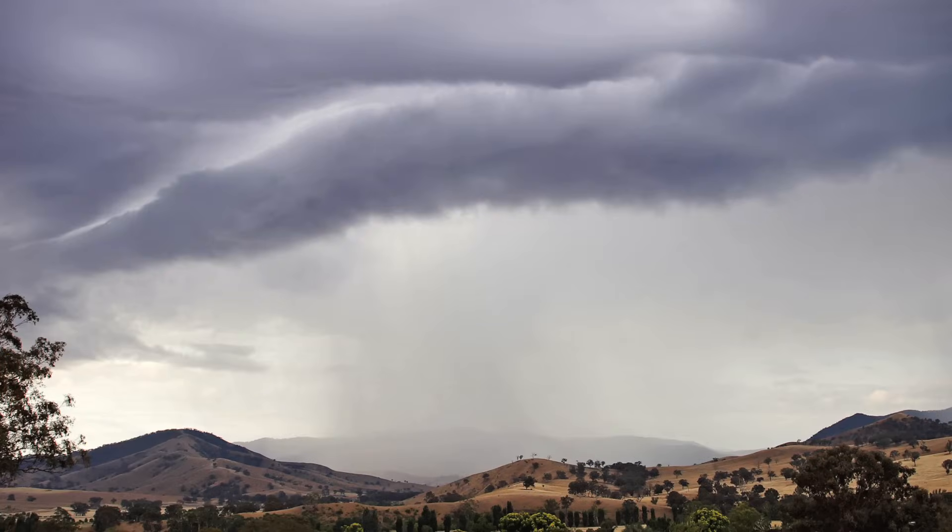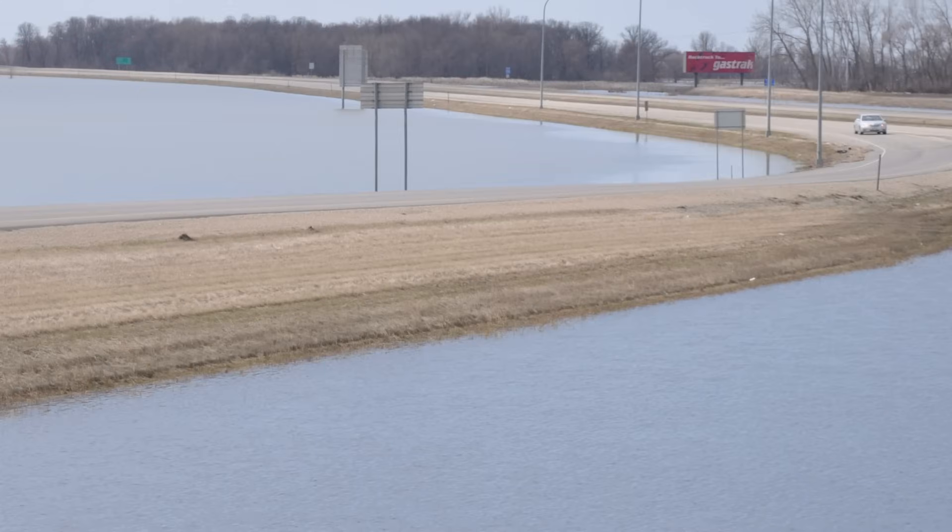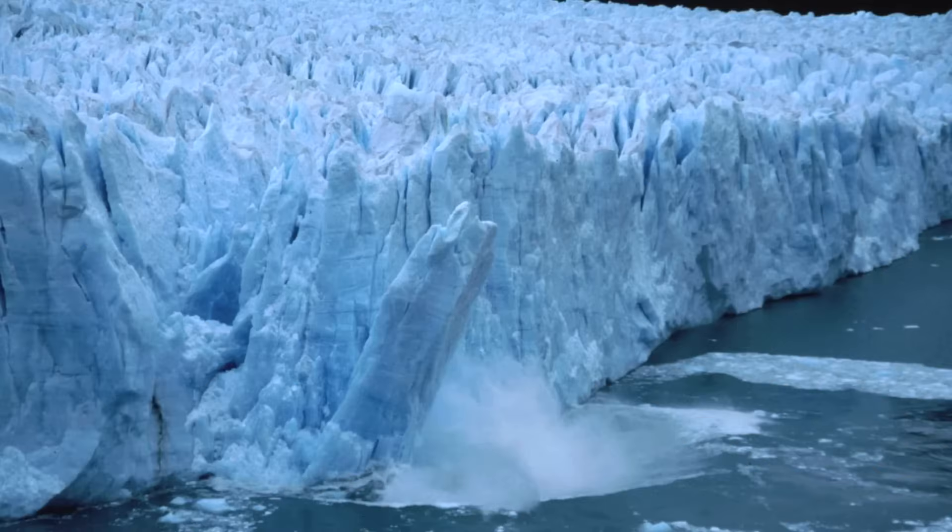Wind moves clouds, and as water keeps condensing, clouds get heavier and heavier until gravity pulls the condensed droplets to the ground as rain, snow, hail, sleet, or graupel. Gravity continues working on the water, pulling it across the surface as runoff toward the lowest point, or pulling it underground. Water can be stored in lakes, ponds, and wetlands, but most runs through creeks, streams, and rivers to the ocean. In cold places, water freezes and can stay as ice for thousands of years, but when it melts, most of it too runs off into the oceans.